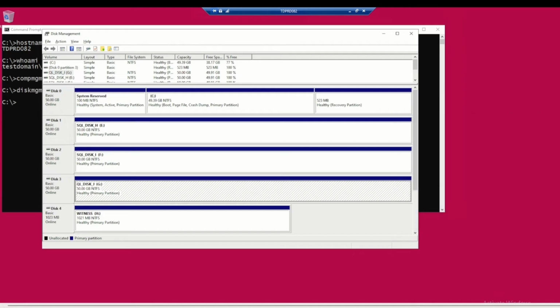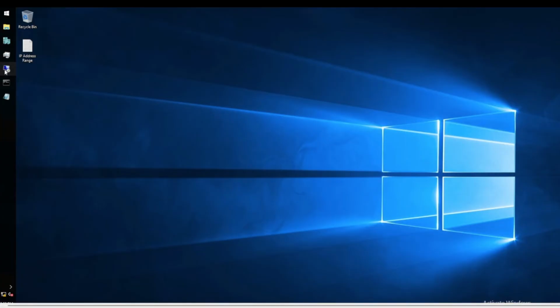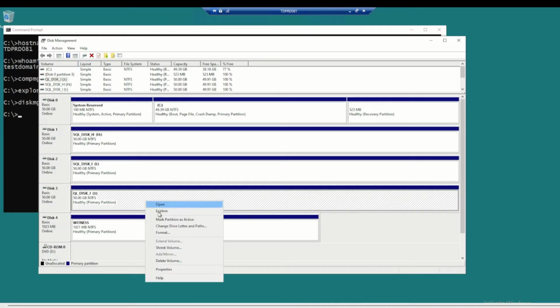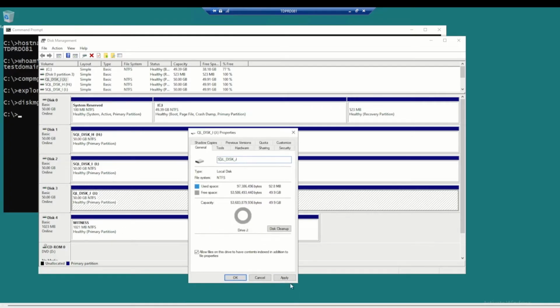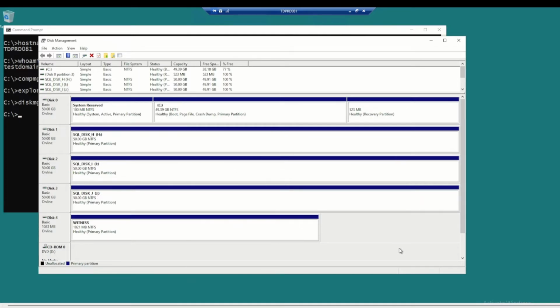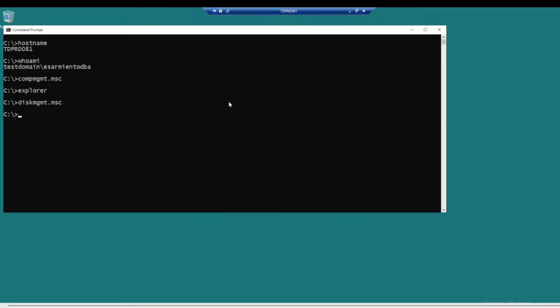So I will, of course, rename it properly. Again, best practice. The cluster doesn't really care. The only reason I care is because I'm going to be the one managing this SQL disk J. And I want this to show up properly. Later on, you'll see the value of renaming your resources, whether they're disks or network, renaming them accordingly as we go through the process.